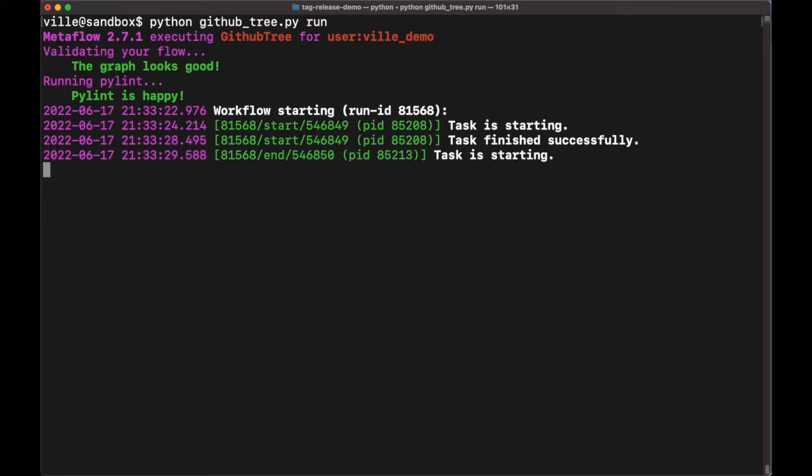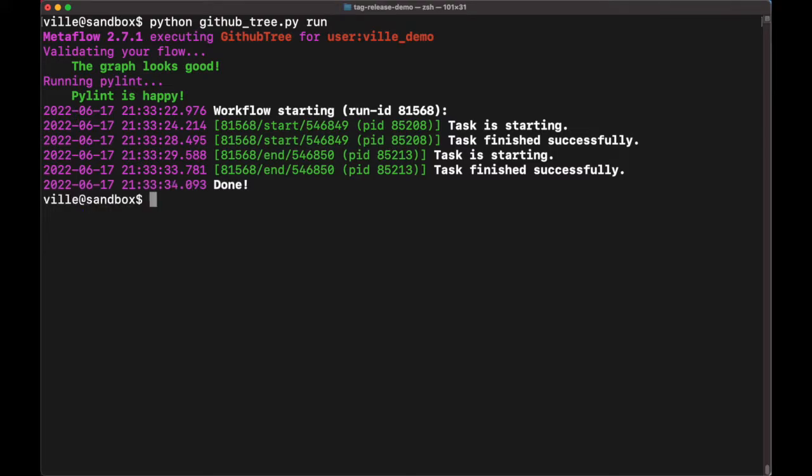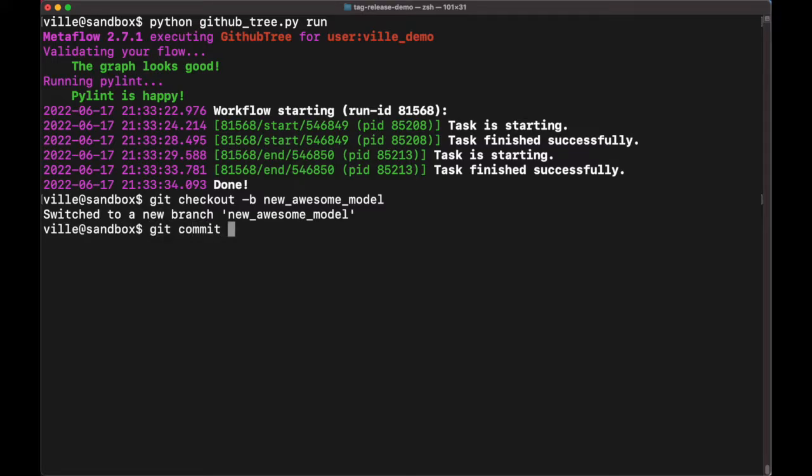So of course, it is definitely considered a good practice to use Git for version control, and not only that, but maybe you have some kind of CI/CD setup used to create pull requests and so forth. So we can do the usual thing that we do when developing software. Let's say that we have been working on some feature branch. So this is the new awesome model branch, and now we are really happy with our results.